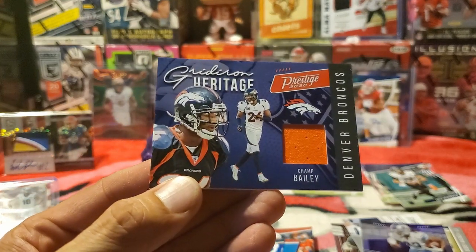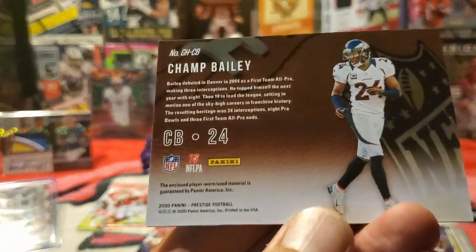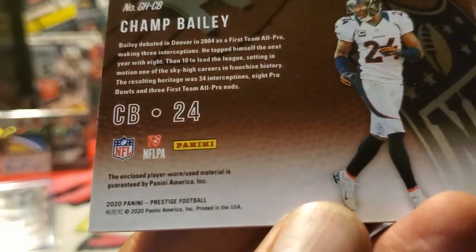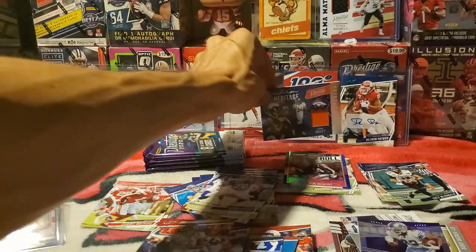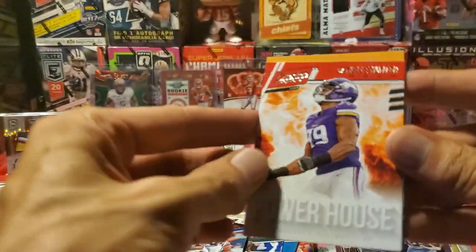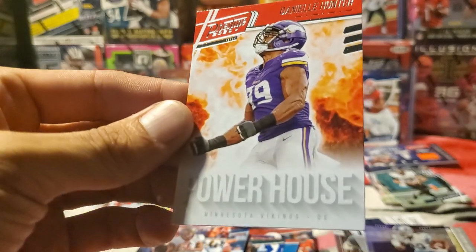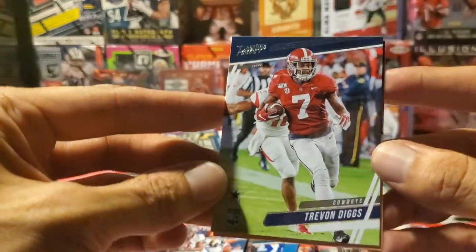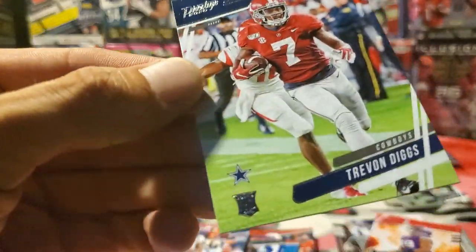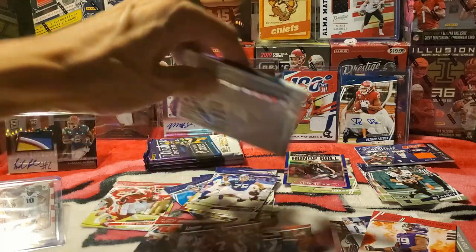Here's our hit — Heritage Champ Bailey! A little Denver Broncos patch. We all know by now this will be player-used — you can use the jersey as a napkin, right, so that's 'player used.' I don't want to cover my home — not gonna happen. Powerhouse for Danielle Hunter — tight end, I mean defensive end. You don't often see defensive ends in an insert, so that's different. Trevon Diggs is our rookie going to the Cowboys — easy to figure out. I don't have to do the pop-up overlays anymore because Prestige has taken care of that for me — a little less editing, that's fantastic.